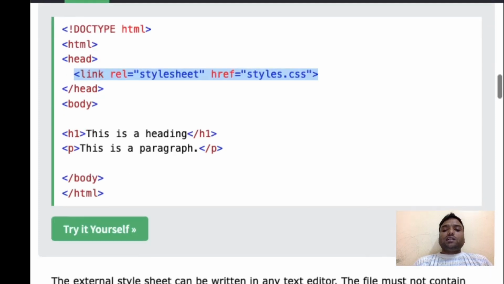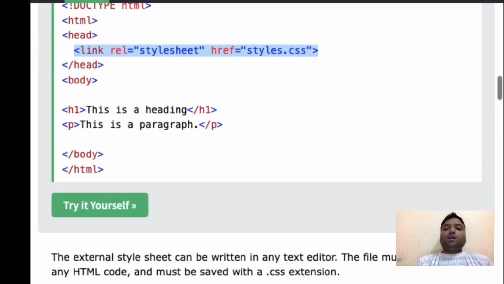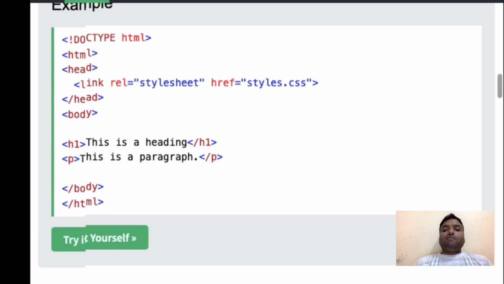You can simply write in any text editor, like Notepad, and you have to just save it not with .html but with .css. So a CSS file will always have the extension .css. The file would be style.css. Like here we have linked the file styles.css to this HTML file.